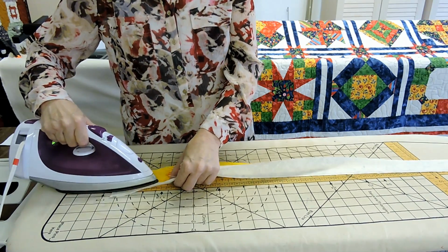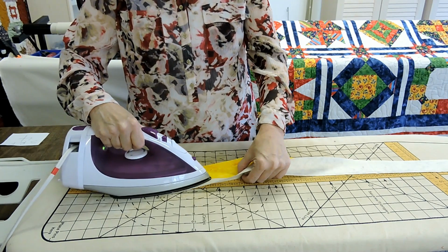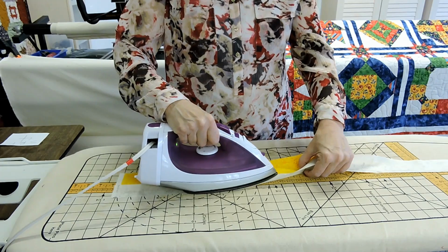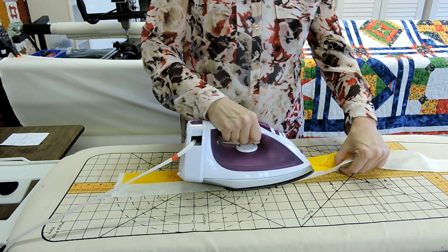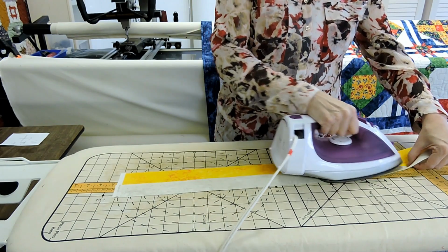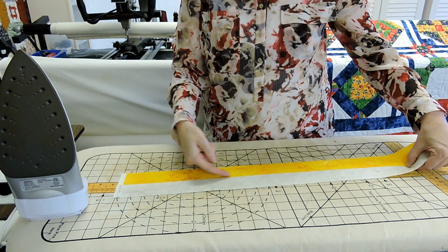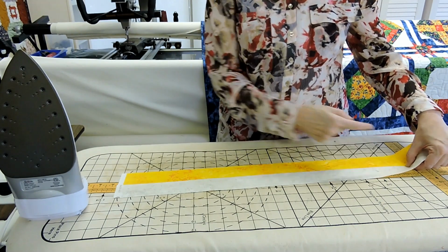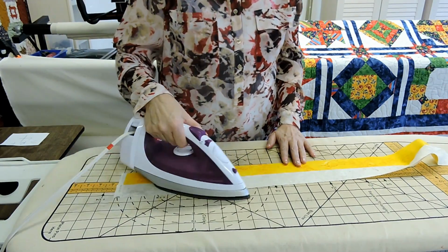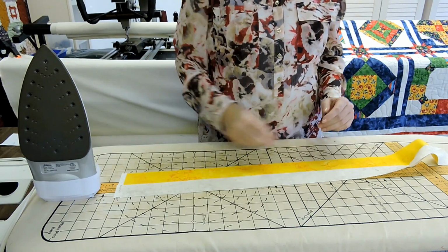So again, I'm going to introduce the iron, and as I drag my thumb across, I'm actually pushing down onto the ironing board, almost pressing this as I go along. Now because I applied that tension, you'll notice how this is absolutely straight. If I had tried to iron in motions like this, the strip would wave with every attempt that you iron.